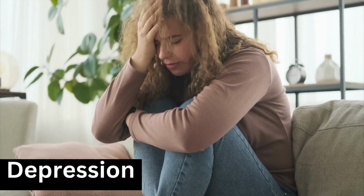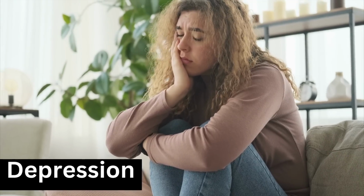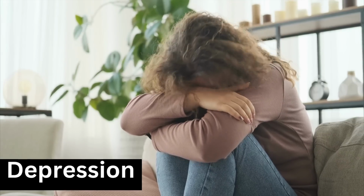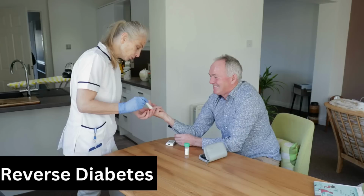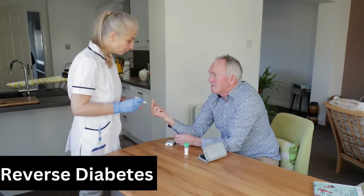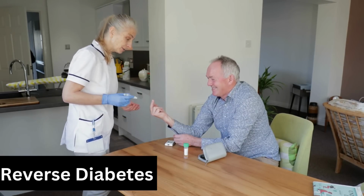For example, I noticed I was taking turmeric tea every morning for only a couple of weeks, and I would feel more energized to do more things during the day, and I didn't have as much depression. So whether you have severe depression or you just want to feel better about your day, I would definitely try taking this turmeric. It helps with diabetes, and because it helps fight inflammation, it can keep your blood sugar level very steady and helps prevent you from developing type 2 diabetes.